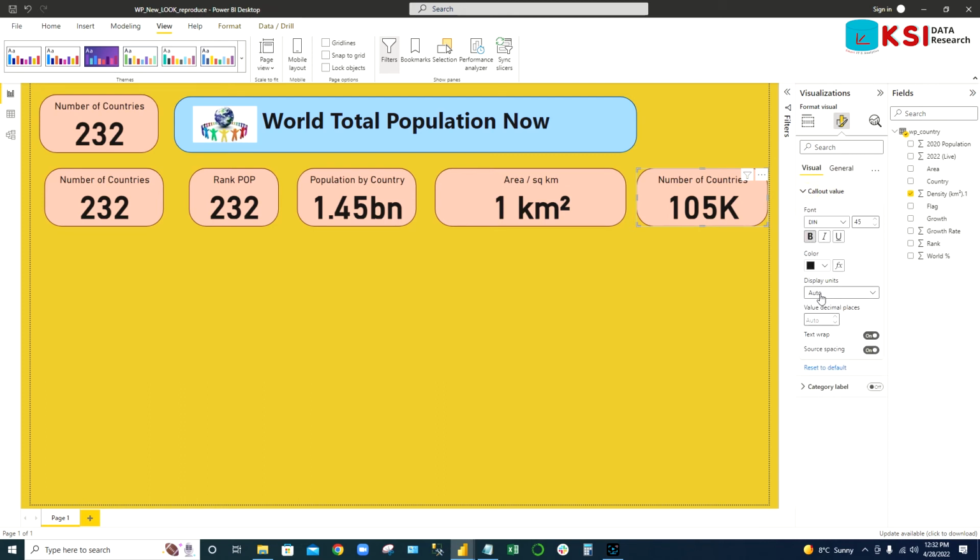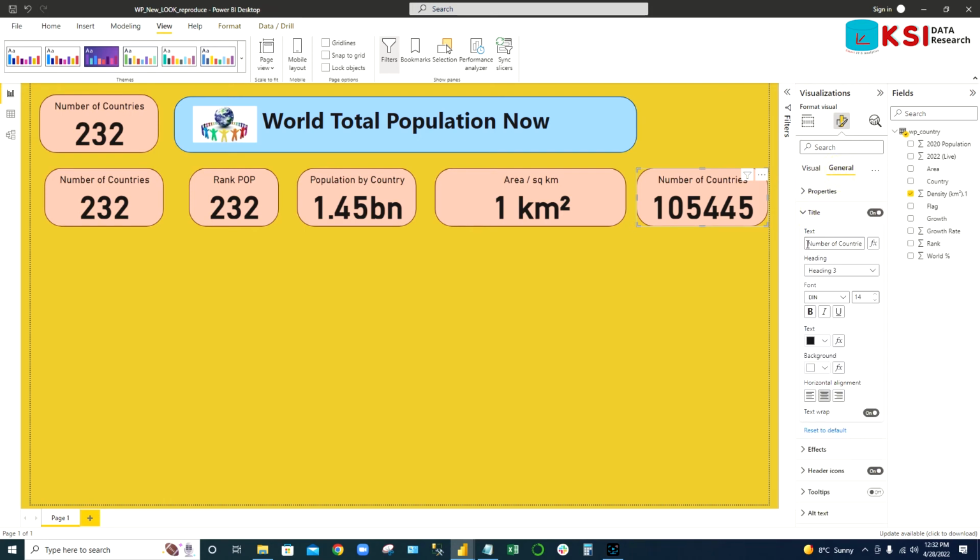Here is display unit, we'll say none, because we want to see the number of people per square kilometer. In general, go to the title, and here it would be population per square kilometer.